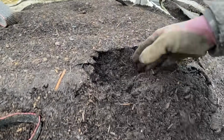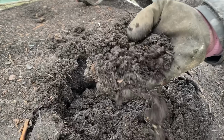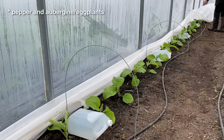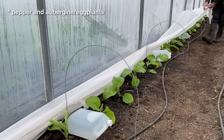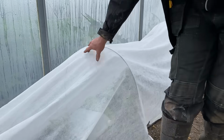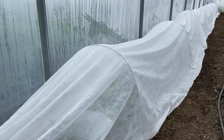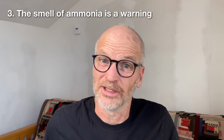I made the mistake of using some of this compost too early after amending it, before the biology had a chance to incorporate the added nitrogen in with the carbon. I had side dressed some young pepper plants quite early in the spring, and then we had a frost warning shortly after. So I covered the bed with horticultural fleece, which apparently trapped in some of the ammonia and other gases released from the compost, and some of the tender young leaves were burnt, setting back the plants. The faint smell of ammonia from the compost should have told me that this was going to be a problem.